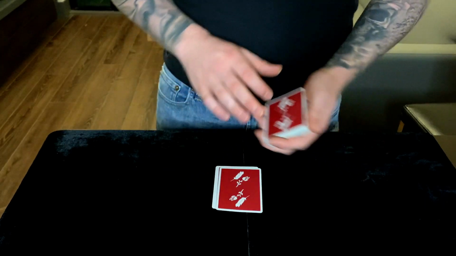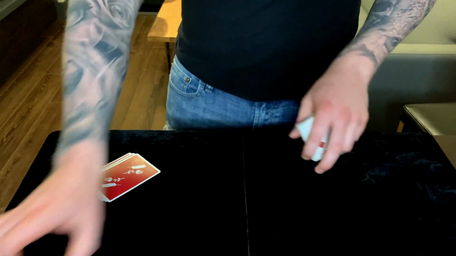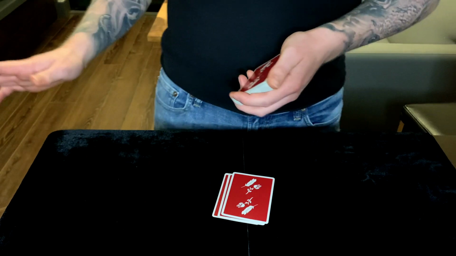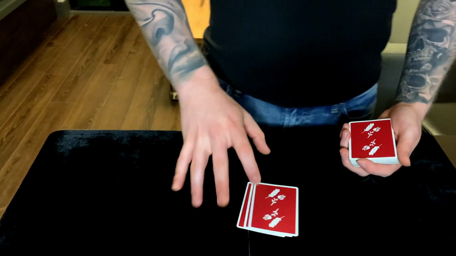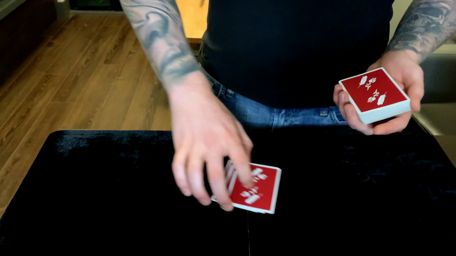You want to drop them in a spot where it'll be easy for you to reach for them with your right hand. So make sure there's nothing blocking them. Make sure that they're not too far away, or that you'd have to reach across the spectator. Put them somewhere where, if you're performing here, you can easily turn and grip them with the right hand. That's going to be important in a minute.